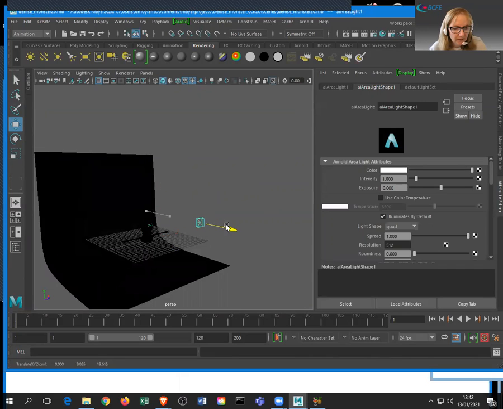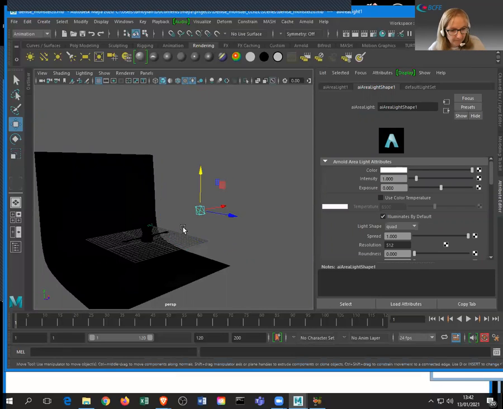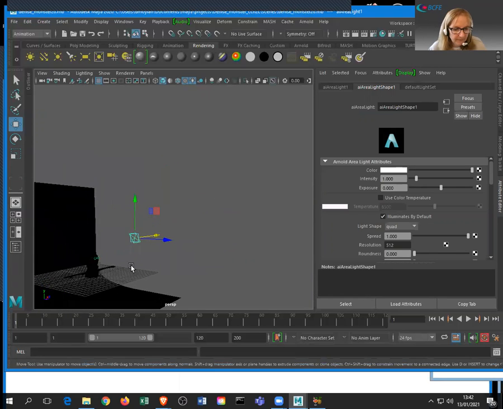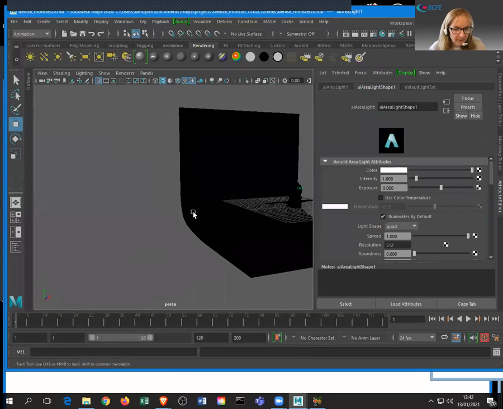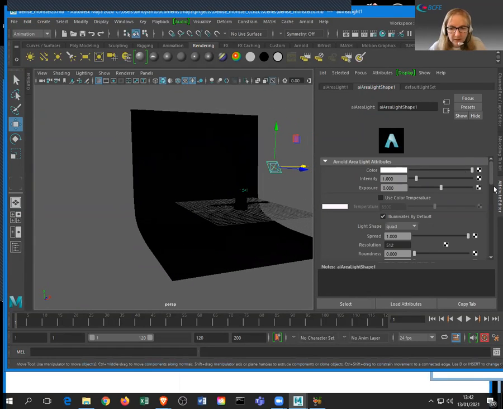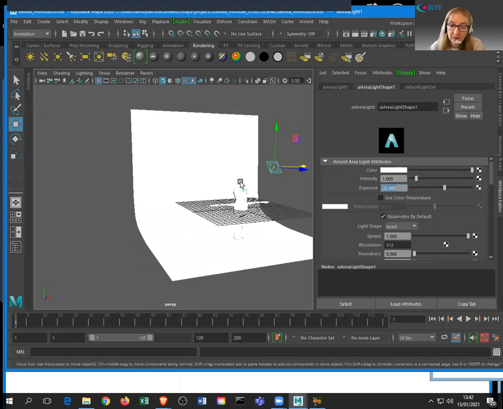And I don't know if that's a version problem or what, but no, this isn't displaying either. So my exposure on that light, I'm just in the attribute editor and I'm going to up the exposure. If I go to 20, it should, yeah, so now this one is working. So that light that you import in isn't working, so just delete it and put a new one in.